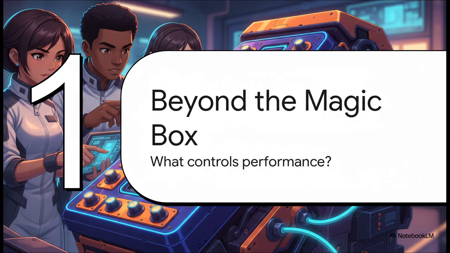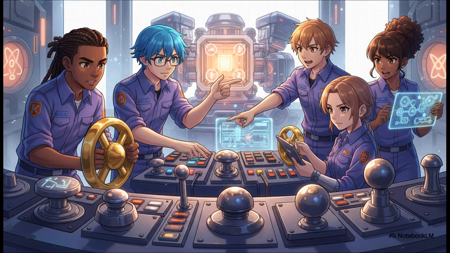And the best way to start is by tackling a really common misconception about how AI models work. It's time to pop the hood and see what's really going on inside. A lot of people, especially when they're first starting out, kind of picture AI models as these mysterious magic boxes. You just put your data in one side and poof, an answer magically pops out the other. But the reality is, well, it's way more interesting, and more importantly, it's way more controllable than that.